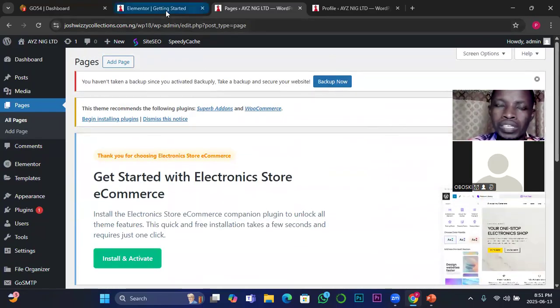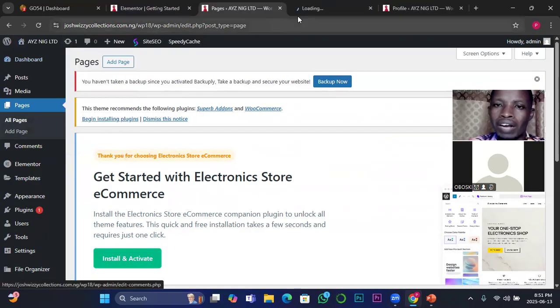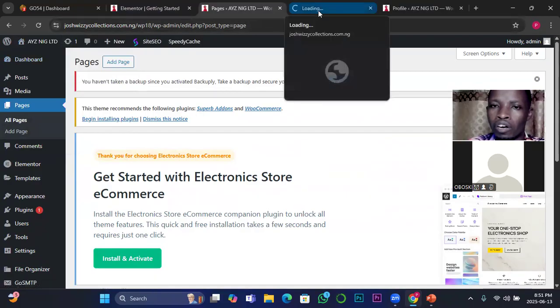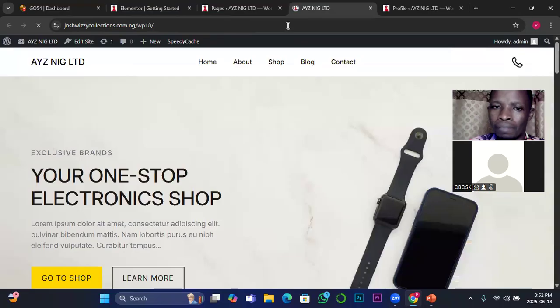All these pages that you were seeing here, never assume that they exist. You can't create content. If you click on any of them now, they will take you nowhere because their root has been removed. So we have to create them and formalize them. Don't be tempted to think you have a homepage. If you click on this homepage now, you can see they are taking us nowhere because they don't have a root.